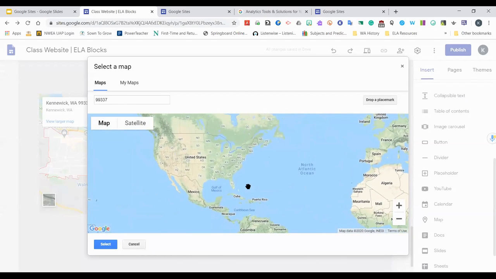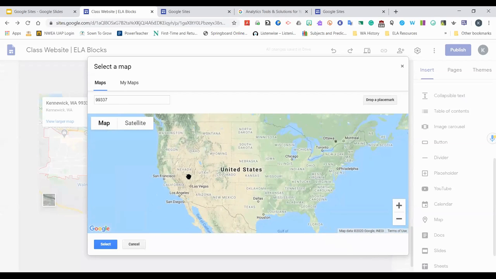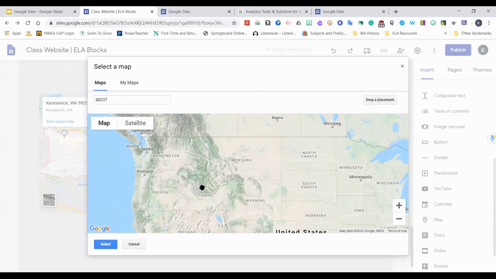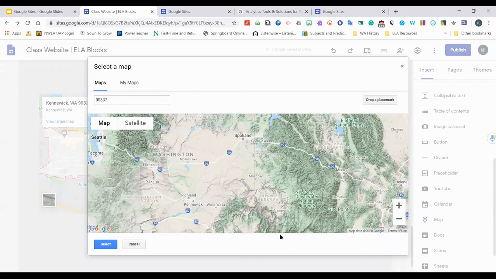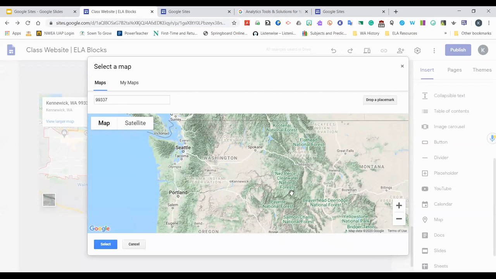As it shows the terrain, I was thinking that this could be cool for geography. It kind of shows the mountainside. A small portion of what I teach in the 5th grade is the different geography types across the US. And so if I click terrain, you can see it does highlight the mountains. I know that 4th grade, they do a lot with Washington State history. And so this is great.